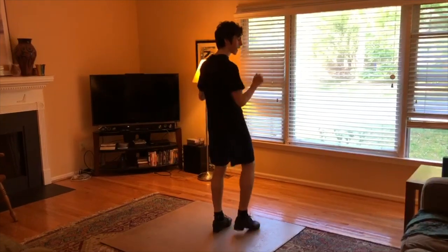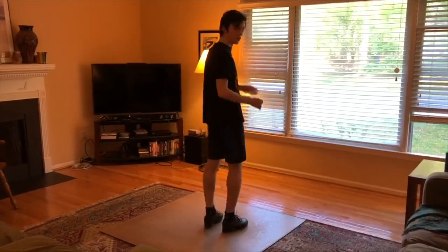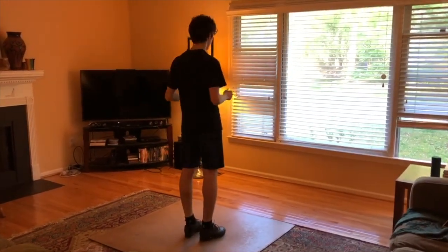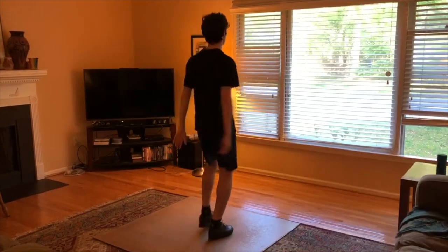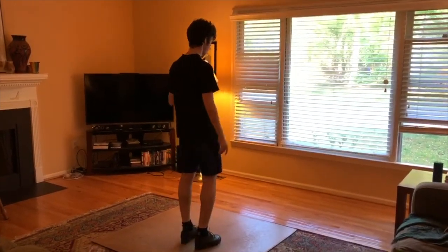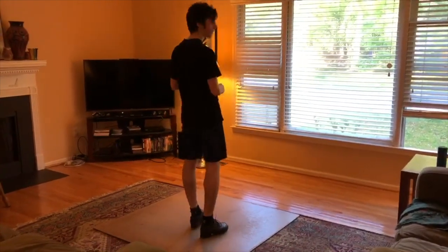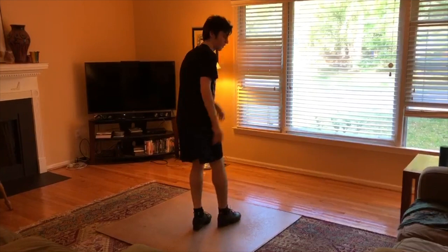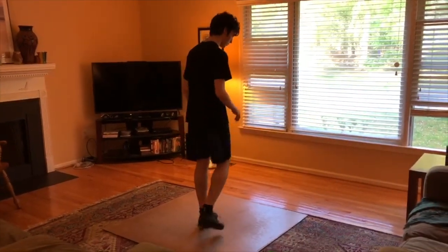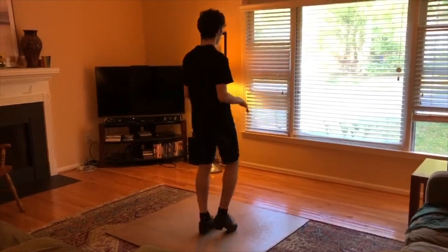Then you just do paddle roll, 2 paddle rolls, then 2 double paddle rolls, then another 2 paddle rolls. All of that is like this. And then you do step, step. After that step, step, that goes into a slide, and then you do 2 toes, and then ball change, 2 toes.